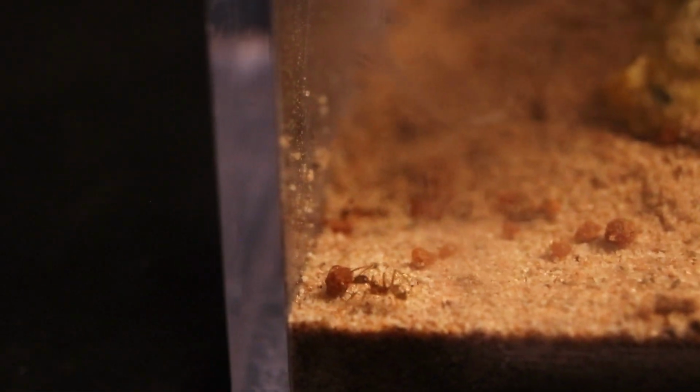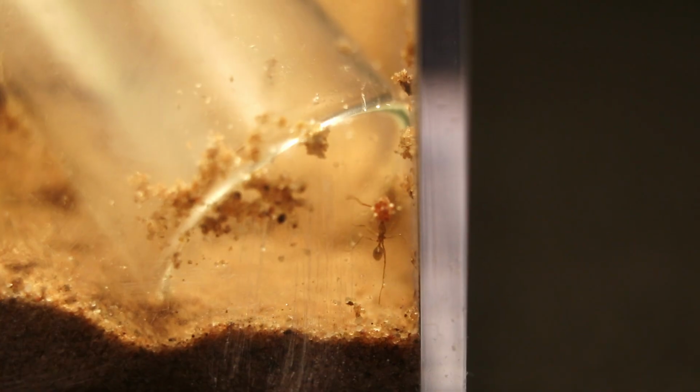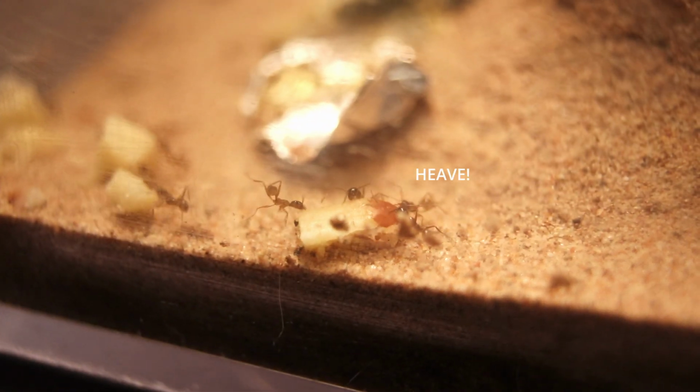All ant colonies need a good source of protein if they want their babies to grow up strong. And since I no longer have any pet fish, I didn't want to waste the food I bought for them. And so, we're giving them fish food. As soon as I scattered the tiny pellets, workers began picking them up and bringing them back. I guess the news excited the queen because even she went down to see what was up. Very cool to see them collect this. Feeding them during the winter will be a lot easier because my black light doesn't attract that many bugs in those months. And I'm super glad I was able to find fish food again because I have a lot more colonies that need to be fed.